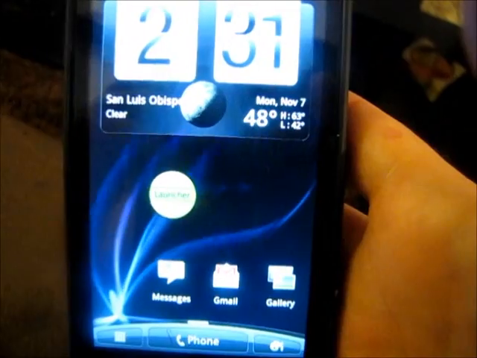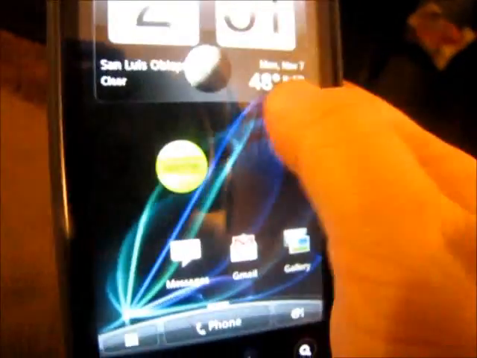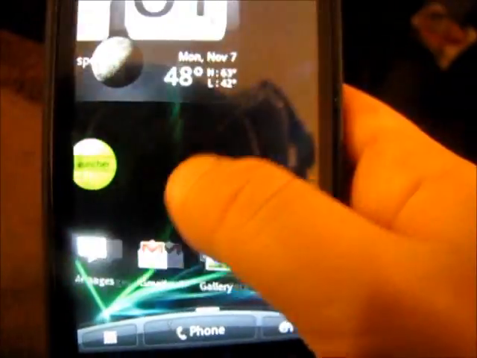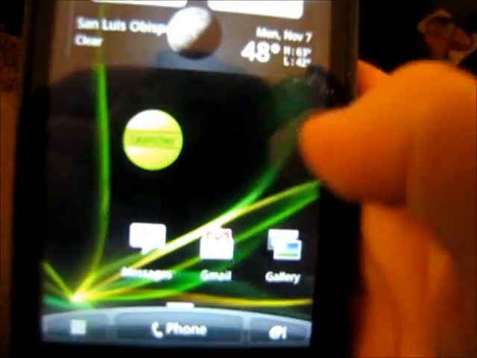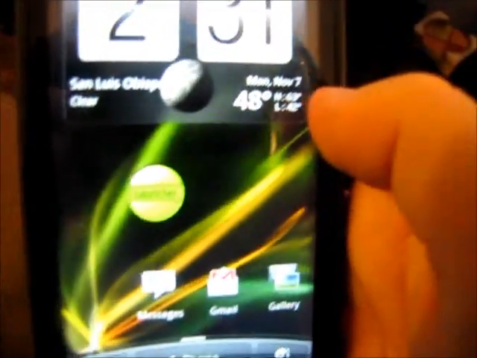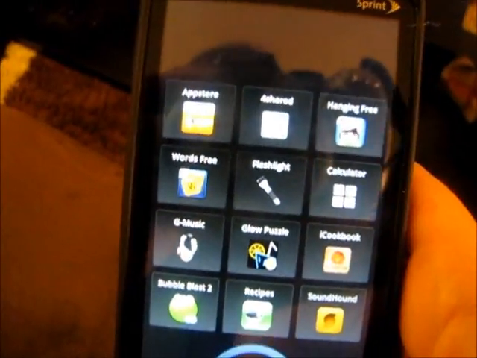This is a free app on the market, which is what I like. This is actually the best one. It's very, very responsive when you swipe your finger on the side. See? It's really, really responsive, really quick, and really easy to customize.